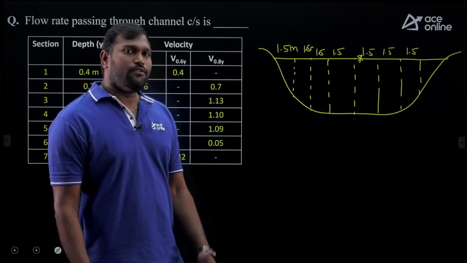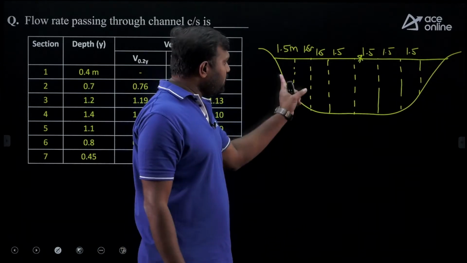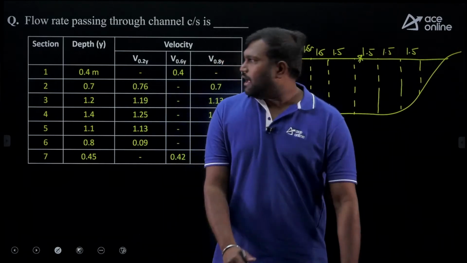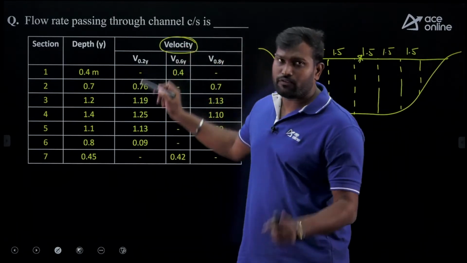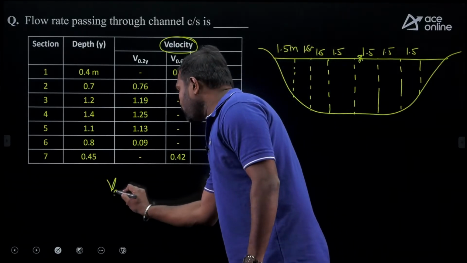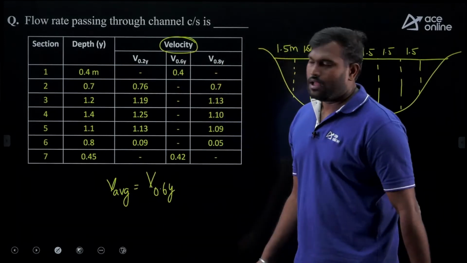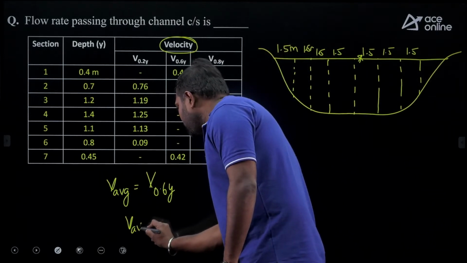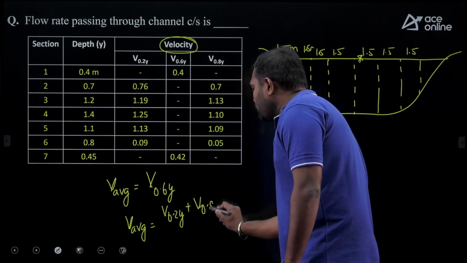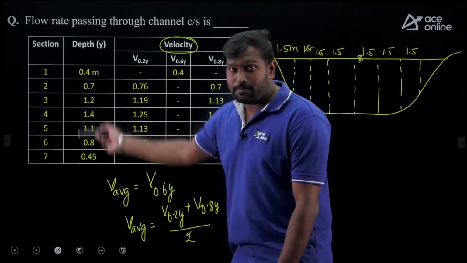Now what they're asking is what is the flow rate passing through the channel. So we have to find out the flow rate passing through the channel by finding the flow rate in each section. For that, Q is equal to area into velocity. And they have given the velocity data, so we need to find out the average velocity. We have 2 formulas to find the average velocity. From 1 point observation, average velocity is directly the velocity at a depth of 0.6y. And from 2 point observation, the average velocity is the velocity at a depth of 0.2y plus the velocity at a depth of 0.8y, divided by 2. So this is about the velocity. And we have depths also, right?